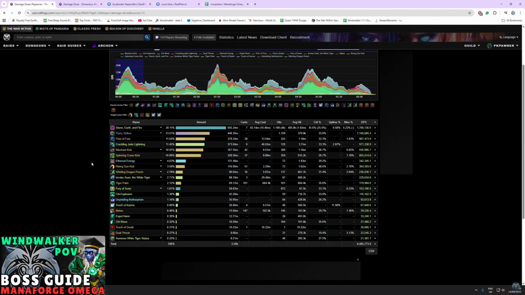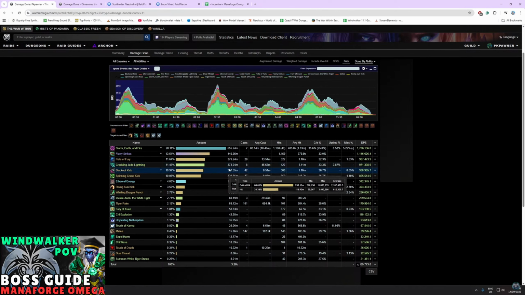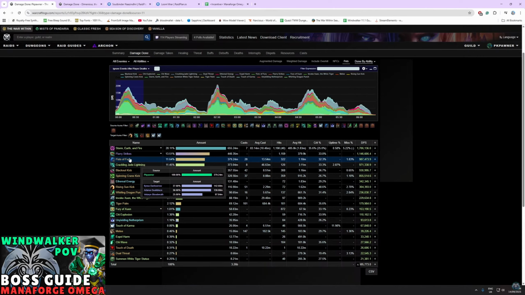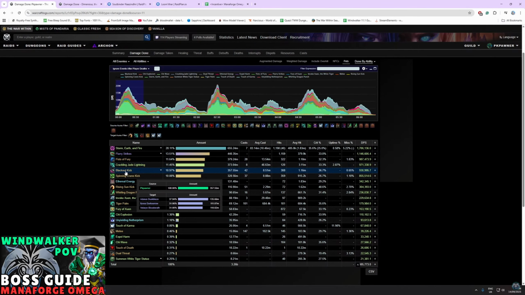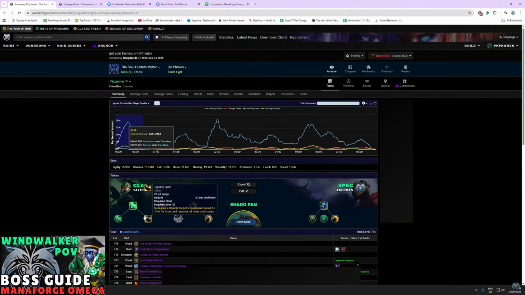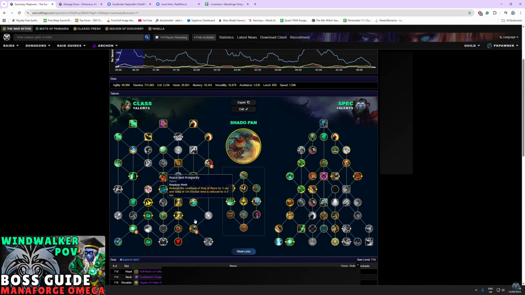Have a look at our damage for this one. Crackling Jade Lightning, 8 casts, it pretty much does Fist of Fury damage, right? Flurry Strikes, hard carrying. Why? Because you're hitting pretty much 3 targets at all times with your Flurry Strikes. It is a very strong fight. Blackout Kick also does a lot of work here, more than Spinning Crane Kick, in fact, because you go the cleave build. It is just a Shado-Pan fight for all those reasons.